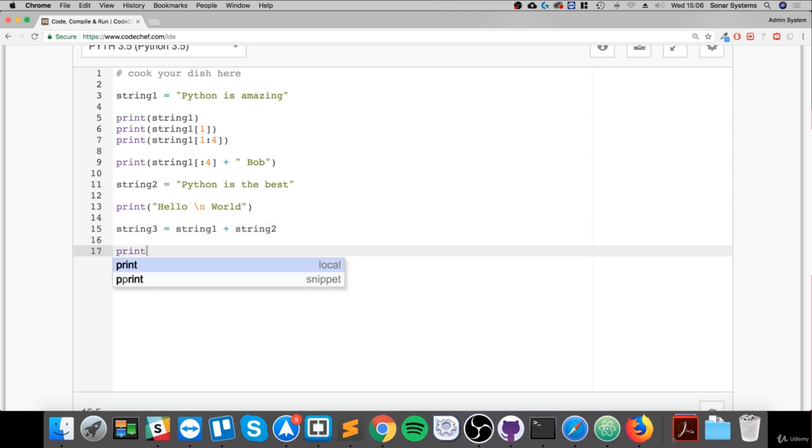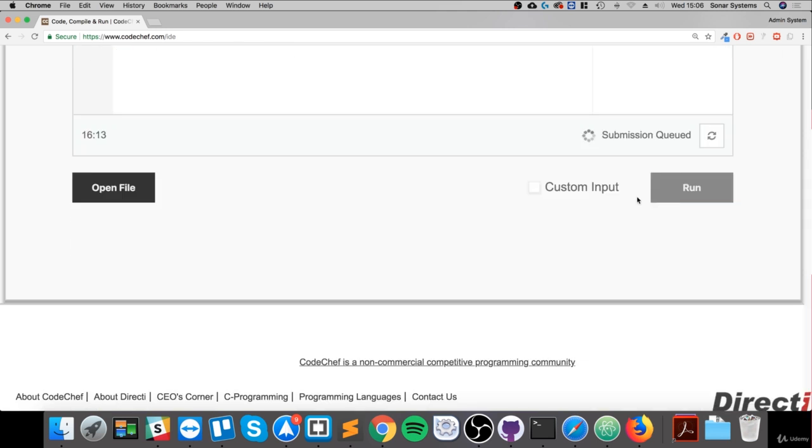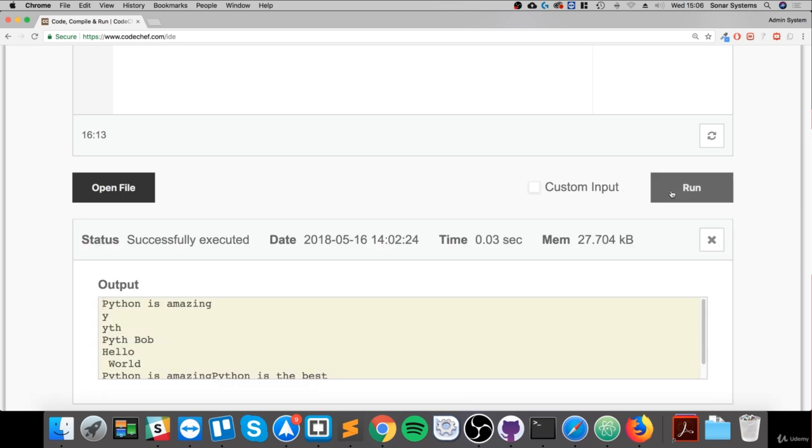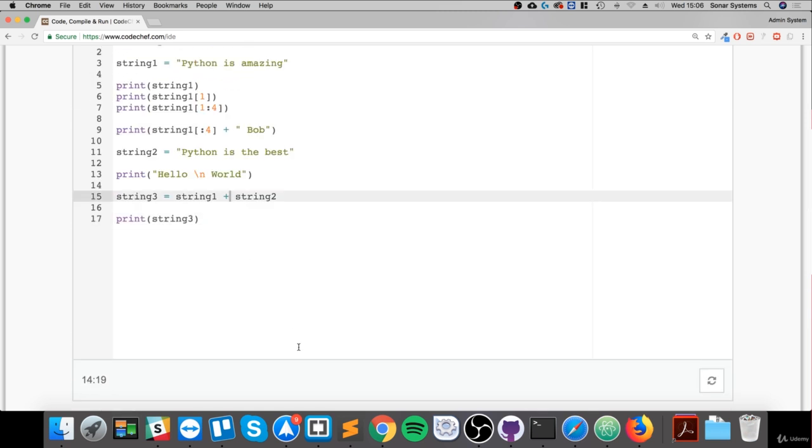So if I print string3, and let's run this. There you go. Python is amazing. Python is the best. As you can see, there isn't a gap there. So if we want to alleviate that, we could even create a variable that has a space in there. Maybe we can't have a space at the end of this or at the start of this. So what we could do is just do quotation mark, space, another add.